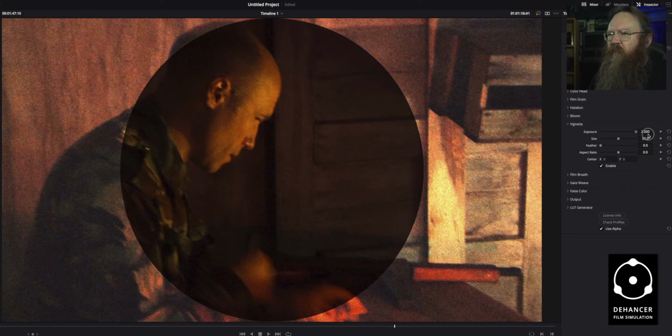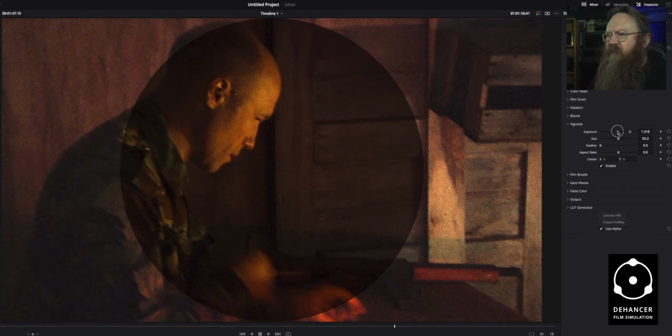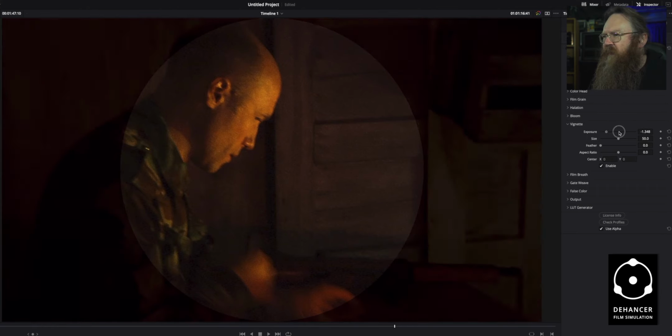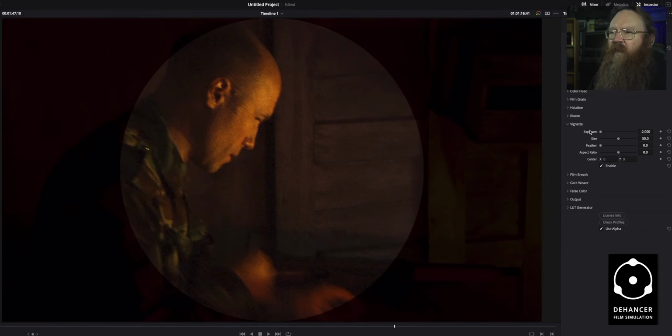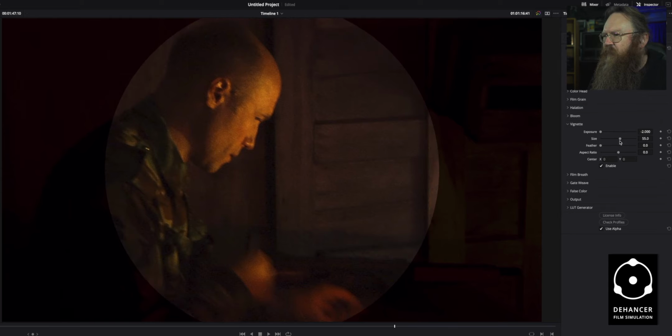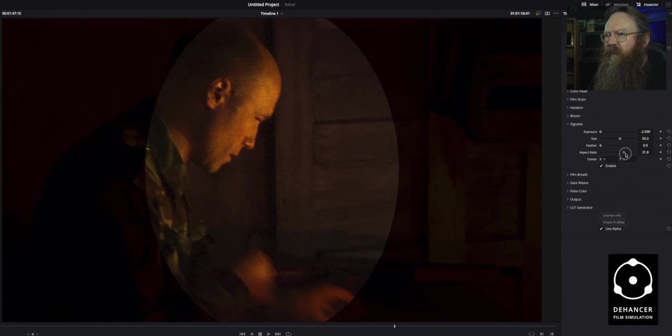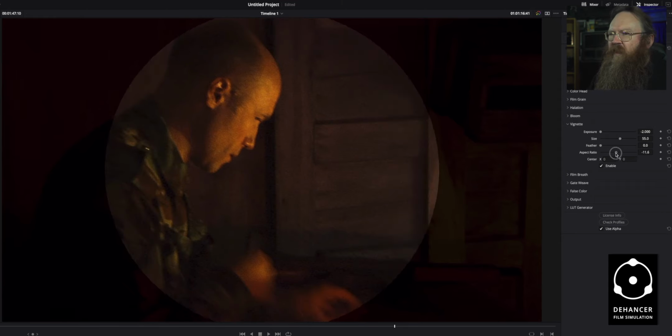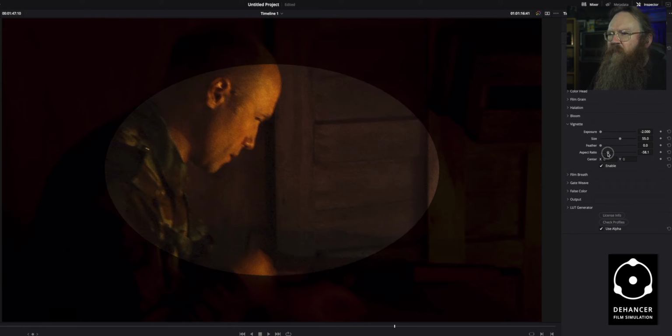So I'm overexposing outside the vignette and underexposing inside it. I'll actually move that down the other way. This is the more traditional way of having a vignette, where the shape is more exposed than the border. So what I'm going to do there, when I can see that harsh edge, is increase the size a little bit. I'm going to change the aspect ratio of it, and you can go either way. You can make it quite tall, or quite narrow and wider if you want to do it that way.